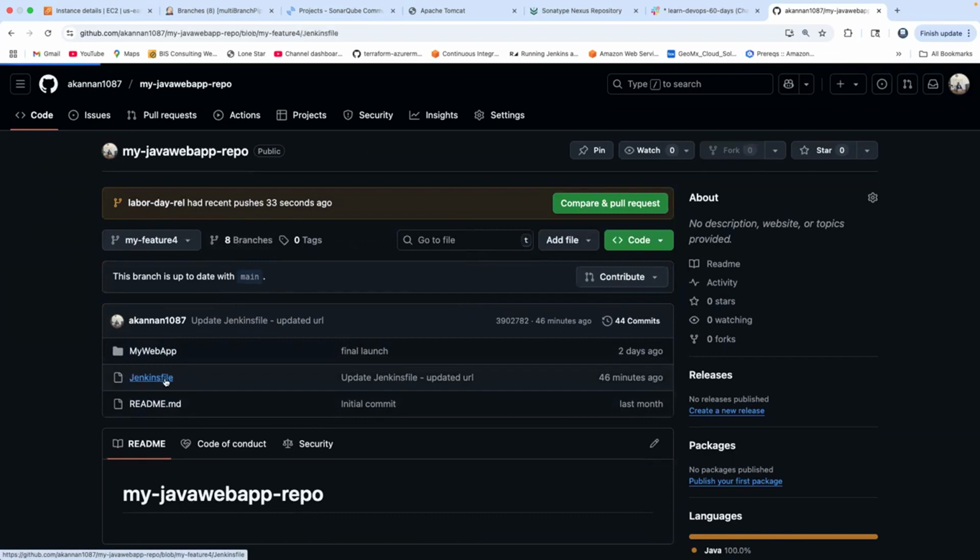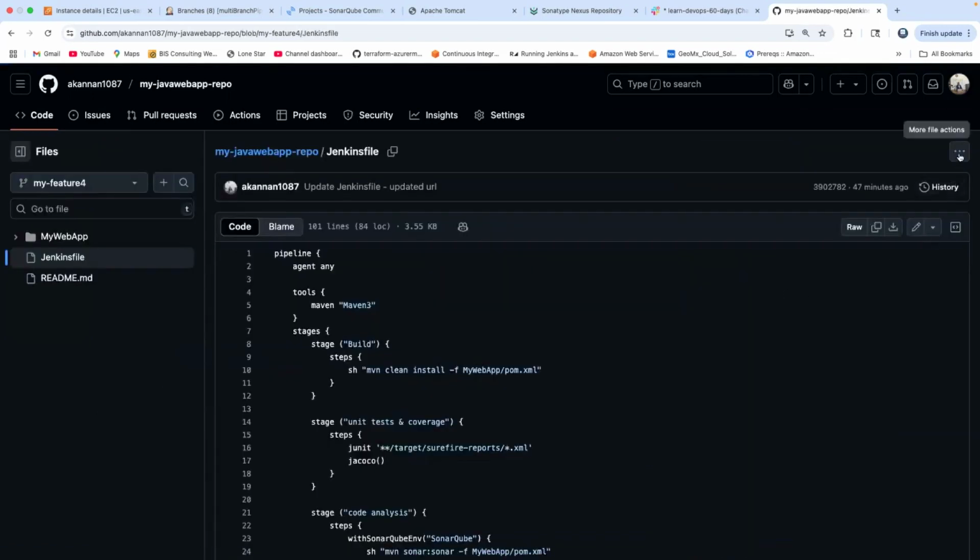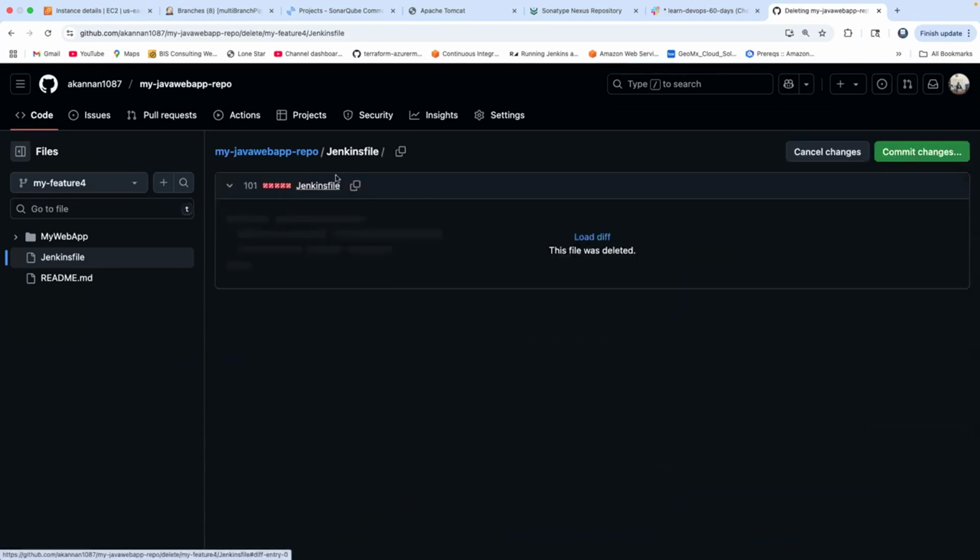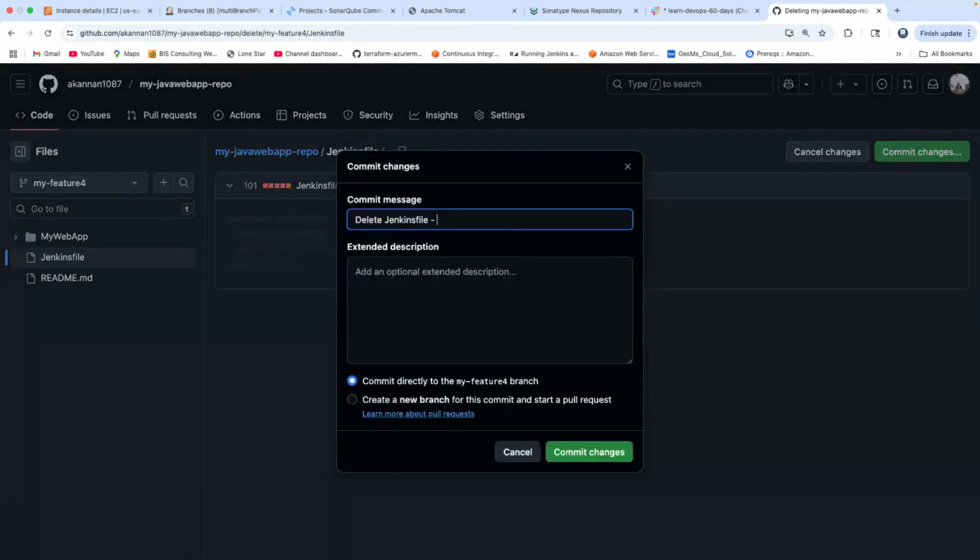So we already have a Jenkinsfile, right? So all you have to do is go ahead and then delete the Jenkinsfile. So when you delete the Jenkinsfile for that branch, right? So it will not actually run the pipeline. So you can see here, I'm deleting the Jenkinsfile against my feature 4 branch. Click on commit changes. So I'm going to say no CI/CD needed for now.